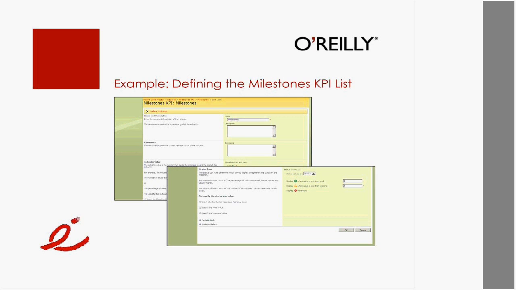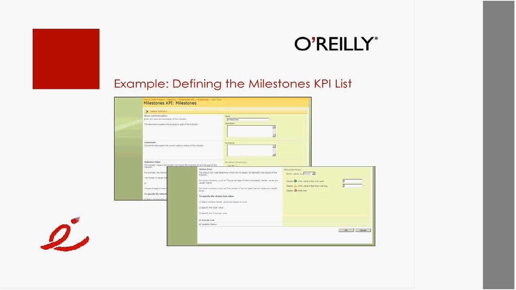So how do I take advantage of these web parts? Well, the first thing is a relevant list should be available. So I got that done. I got my milestones list created and defined. We saw that earlier. Check. So that's done. The next step is I need to create a KPI list. So this is how we create a KPI list.